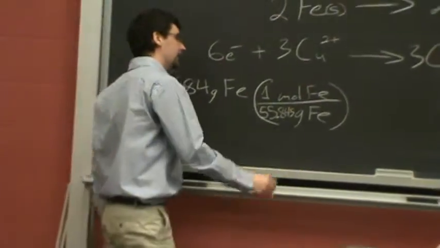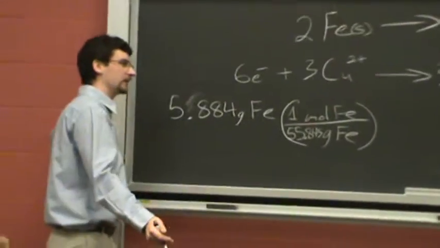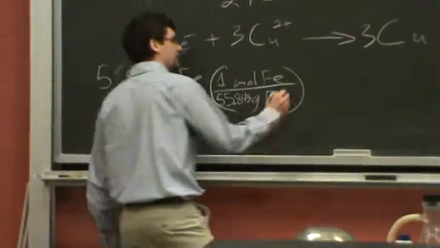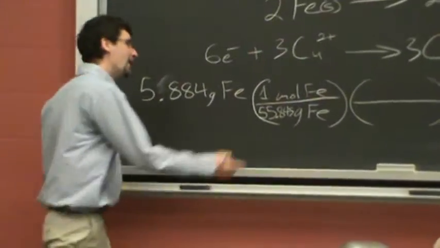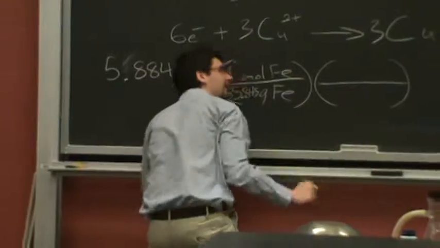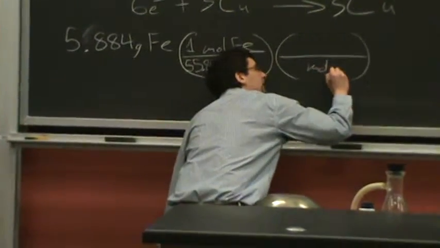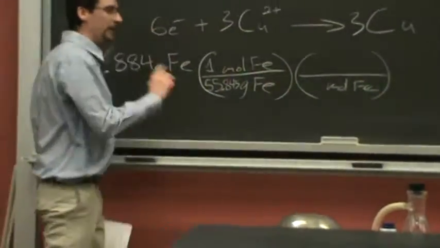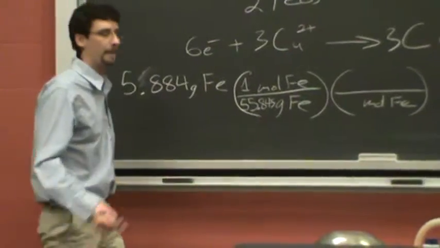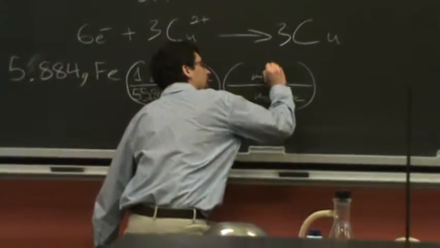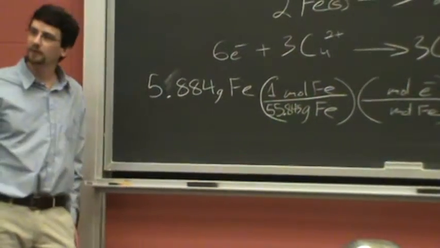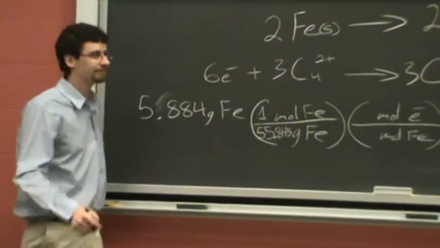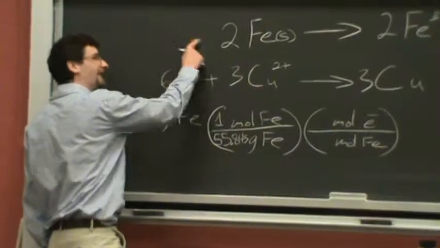All right. We're not done though, right? We're only in moles of iron, excuse me. I just gave away the next step. What unit goes in the denominator? Moles of iron, moles of Fe. What unit's going to go up top? Moles of electrons. Where do we get the digits that go in here? From the balanced half reaction. Yep, from the balanced half reaction.